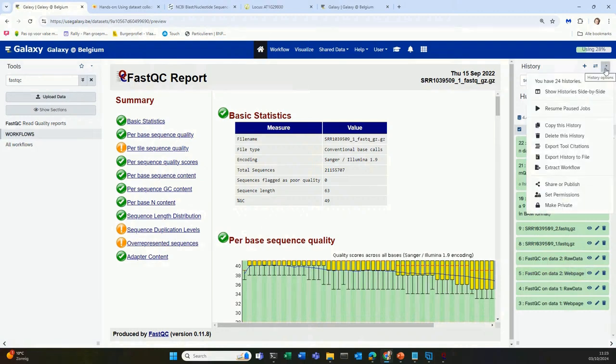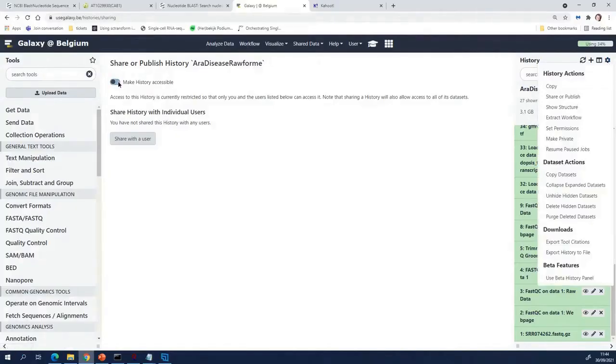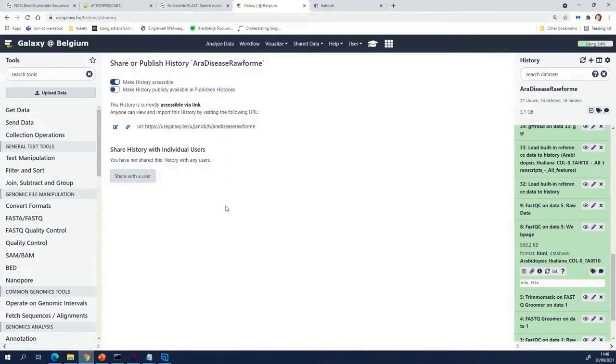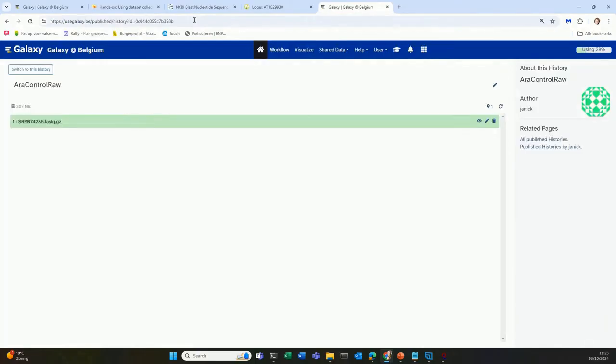Here under History Options, you can see Share or Publish. Then you have to make it accessible, with this button, and then you get a link that you can send to your colleagues, and with this link they can access your history. When you click such a URL, you will see something like this.